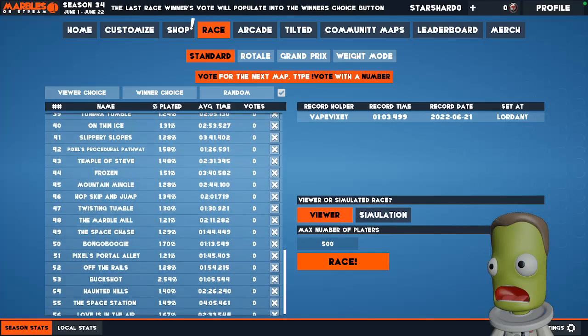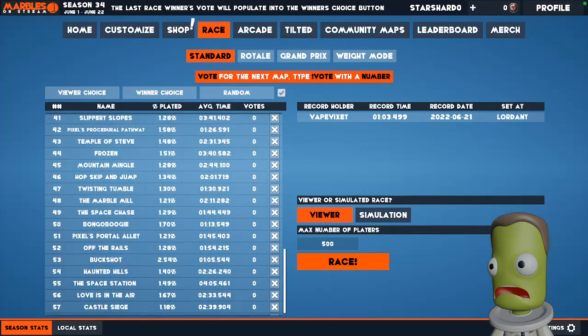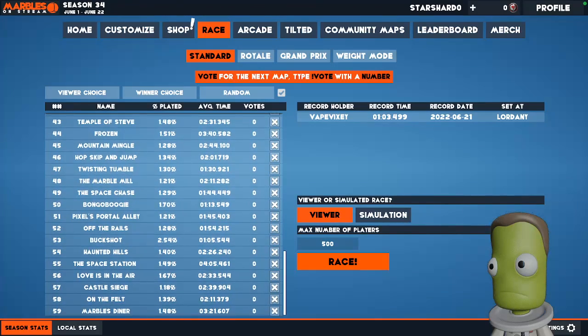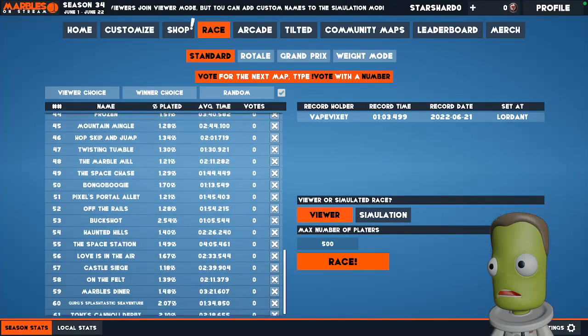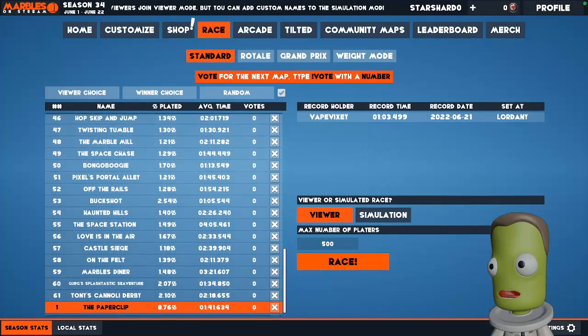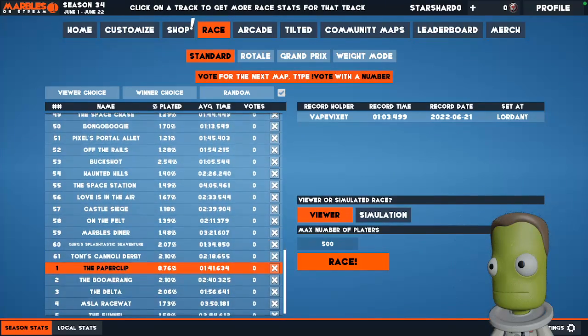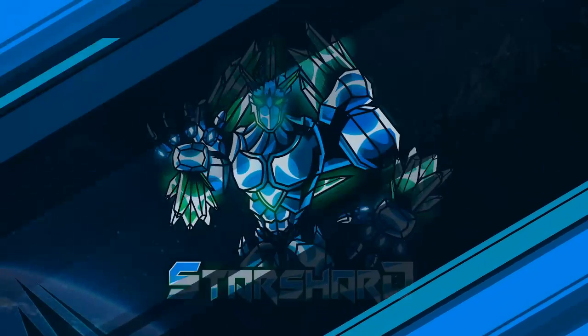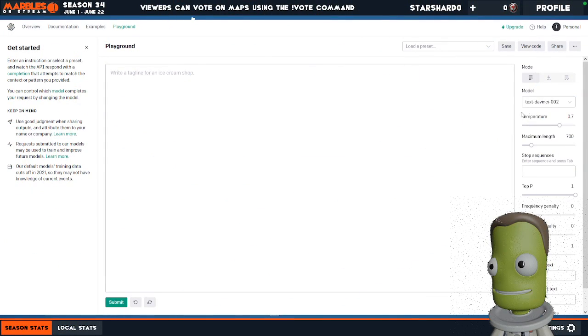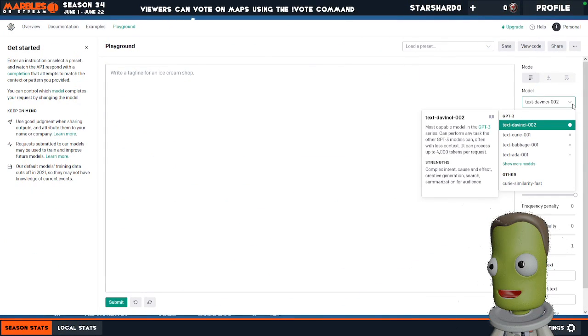Top P controls diversity via nucleus sampling. 0.5 means half of all likelihood-weighted options are considered. I don't know what most of these settings on the side do here. Let me switch over. I'll show you guys what I'm talking about. So over here on the right, there are a bunch of these different settings.